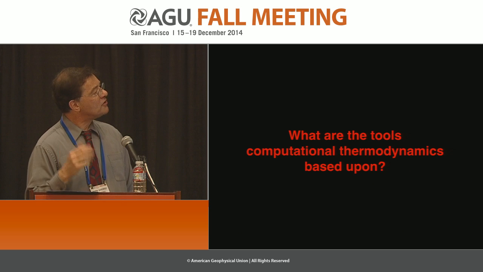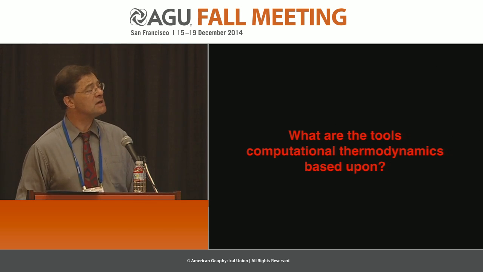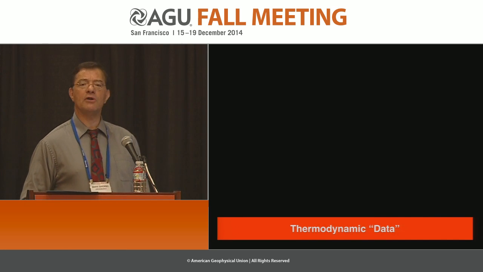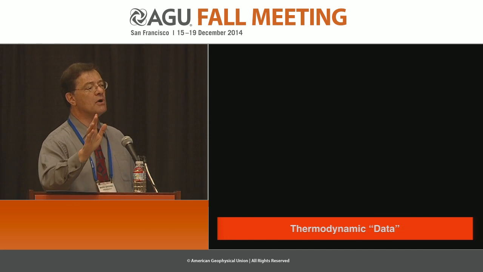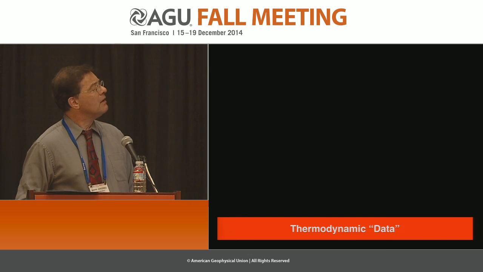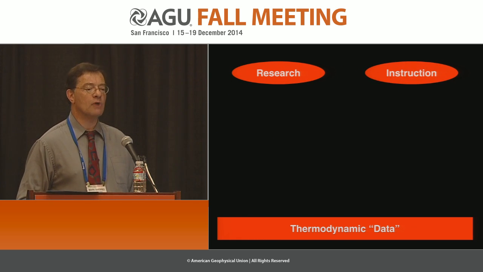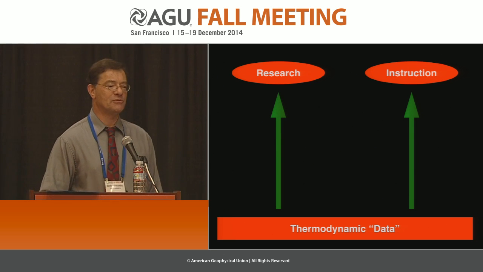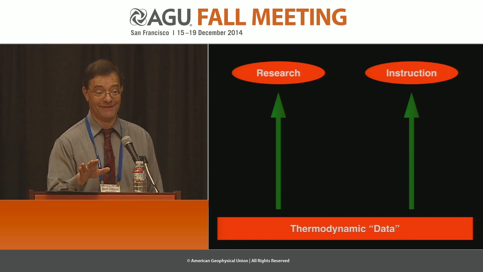So, what are the tools of computational thermodynamics based on? I thought I would talk about this simply because I think most people in this room, and I could be understating it, and please, if I'm insulting you, come up afterwards and yell at me, would think that what you have in computational thermodynamics is some sort of thermodynamic data. You have a research application or an instruction application, and you somehow get from the thermodynamic data directly up to the research and instruction application. That is, all you need is data. All you need are data.